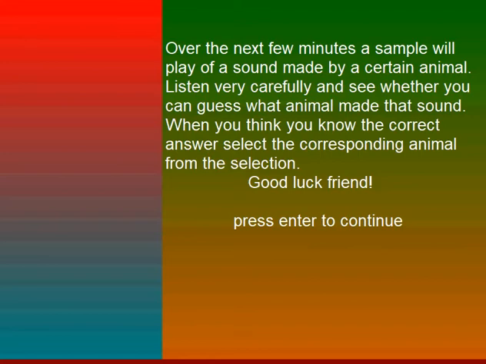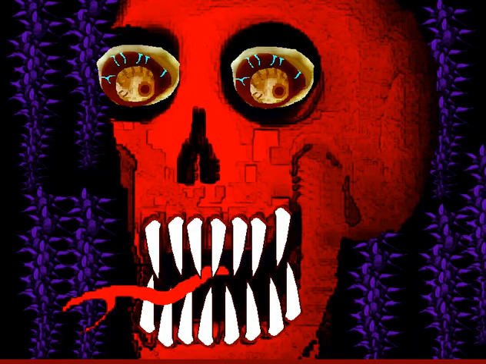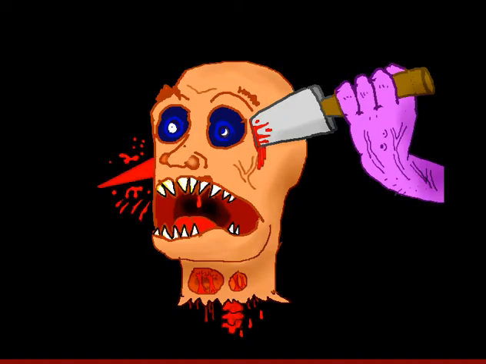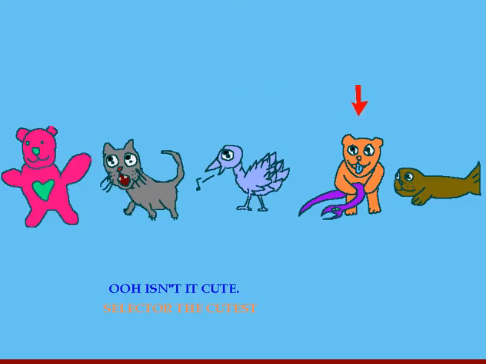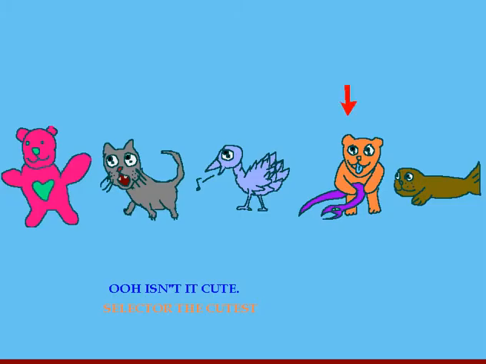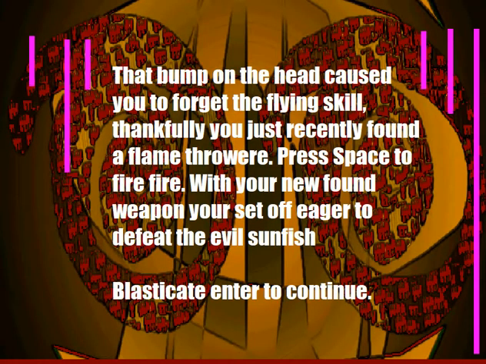Okay, so this section is mostly for jump scares. We'll go left to right. We'll do the cat next. And the bird. And this bear holding a snake. Better do the bear again. No, I'm just kidding. Well, let's do the seal. That is the correct one, apparently.